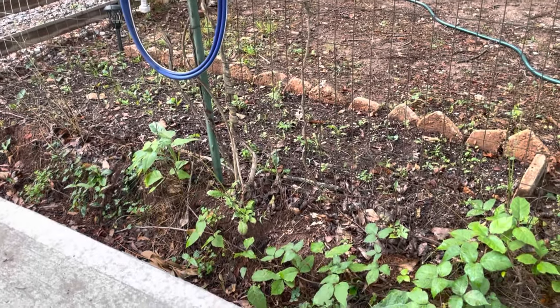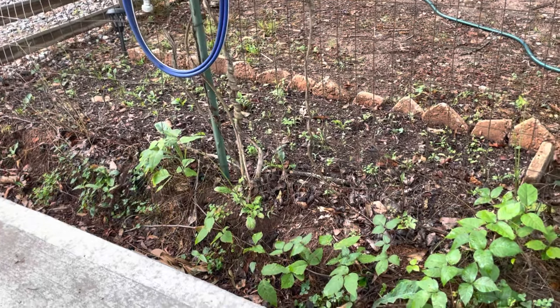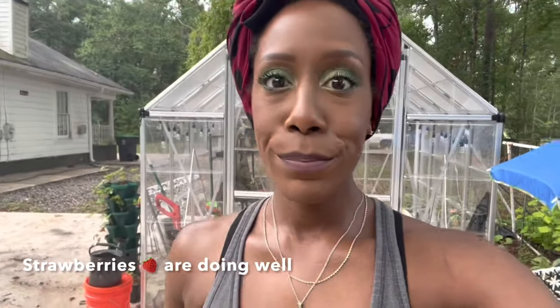I don't know what wildflowers are gonna pop up, but we're just gonna keep going. So, things are going well. Some things are flourishing, some things are dying. That is just the way it is.